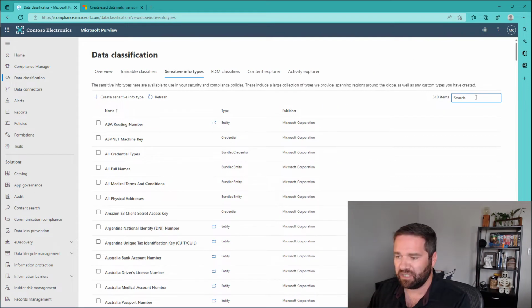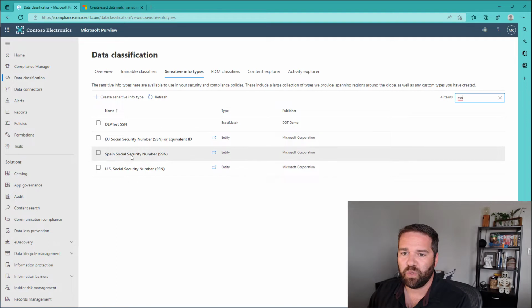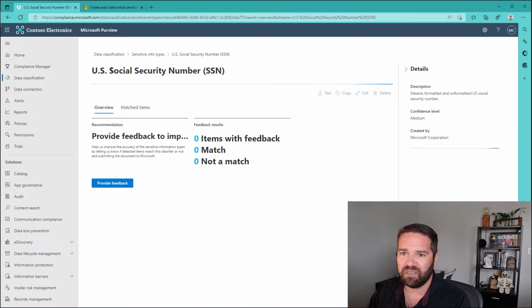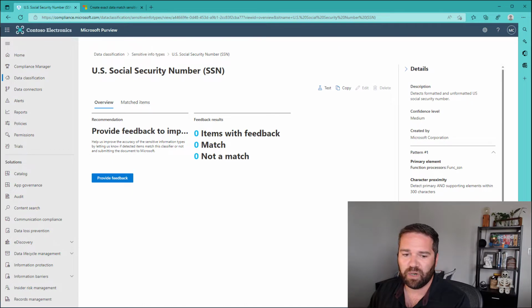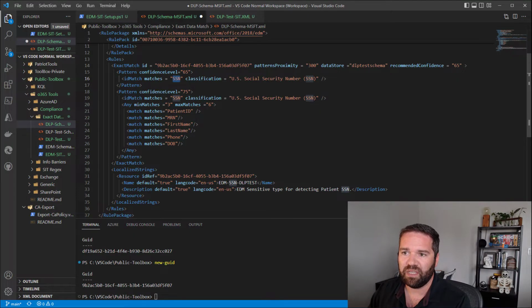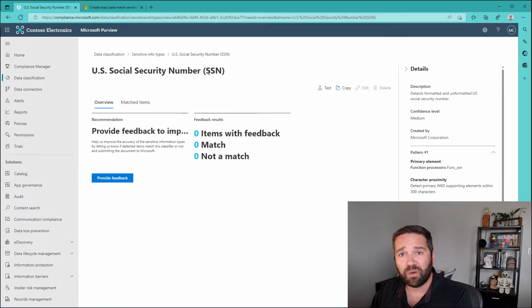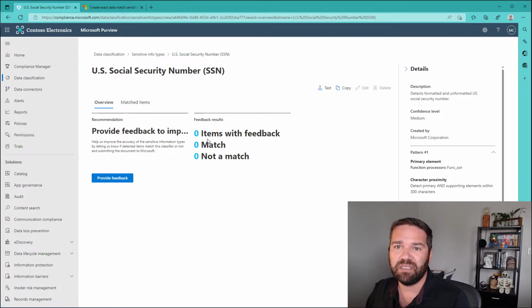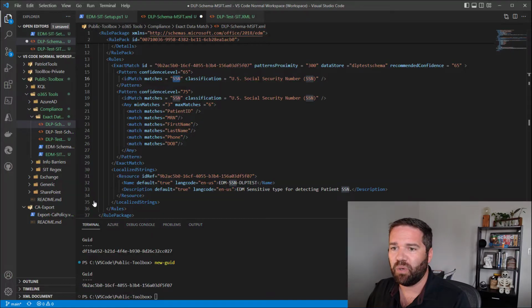We need to match this in here. So US Social Security number is this one right here. So we can just grab this name here and then put it into our XML, which is kind of what they did here. But important to note, if you have something like a medical record number or something along those lines that isn't in here as your first match, we need to build that out first so that we can then use it in our DLP solution. So luckily this is already done for us. So in this case, we're just going to put this in.